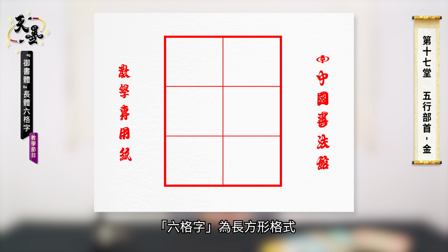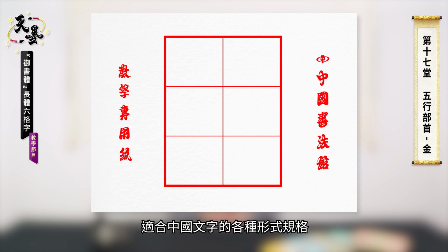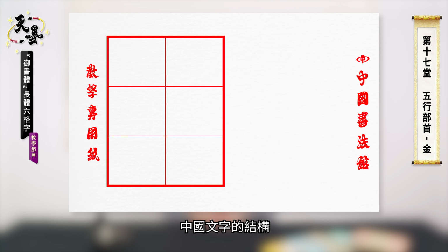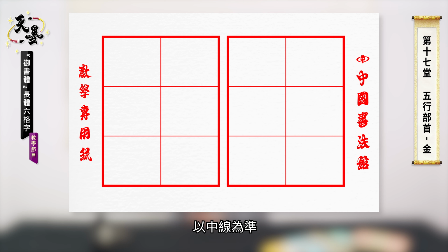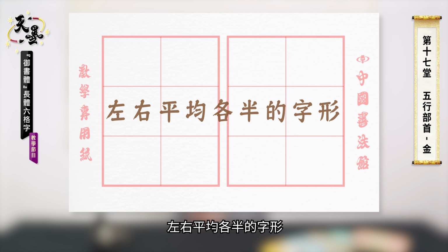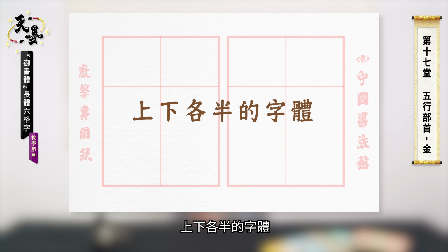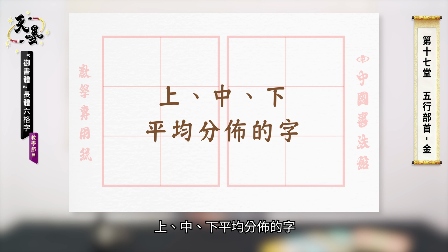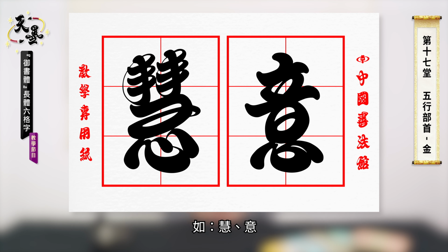Six-box grid is a rectangle separated by the center line, three grids on each side. It's suitable for any types of characters. For example, lots of characters are left-right and above-below structures. The left-right structure, for example, Ming and Cai. The above-below structure, for example, Ji and Yin. Even have three-ply structure, for example, Hui and Yi.